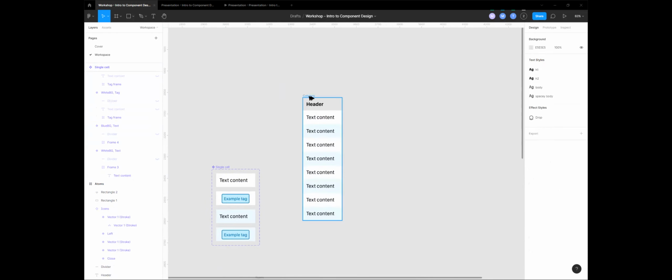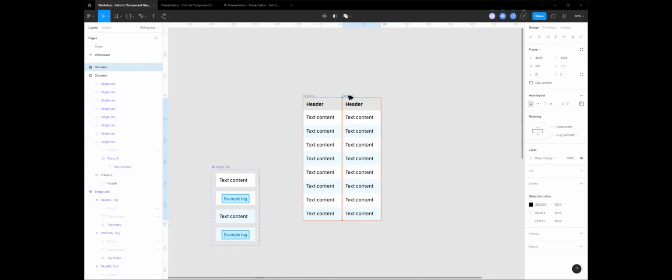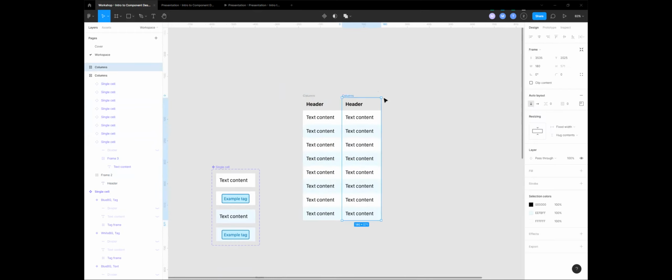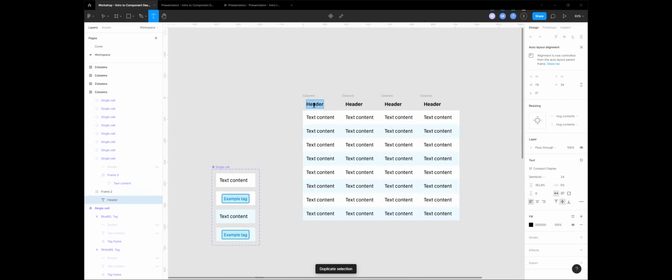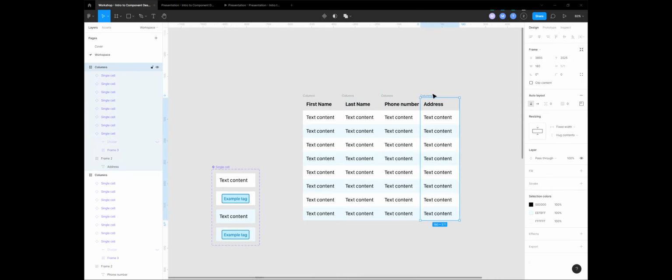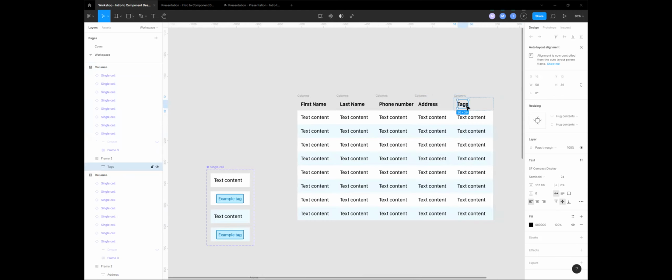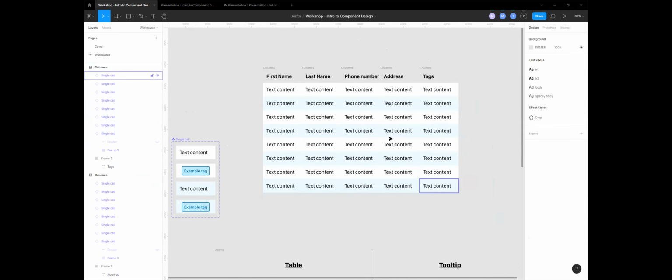All right, cool. So from here, if we wanted to make this into a true table, we would have several columns. It means we're dealing with this and this, and this, and let's say this is a contacts column. So we'll have first name, last name, phone number, address, and then since we want to use our tags, also tags. But you'll see that we don't actually have our tags in here.